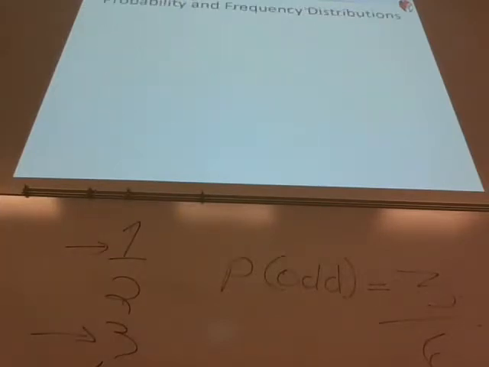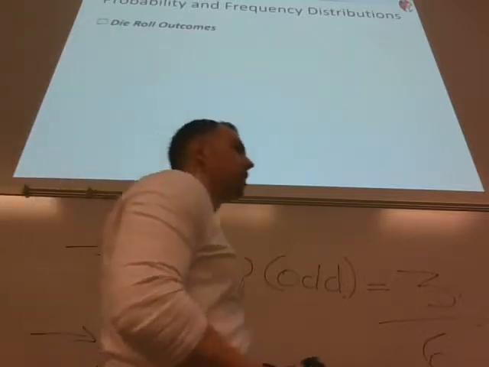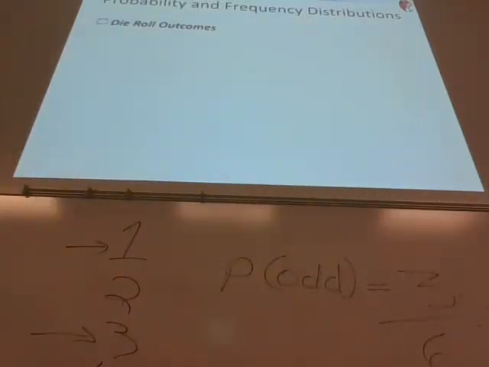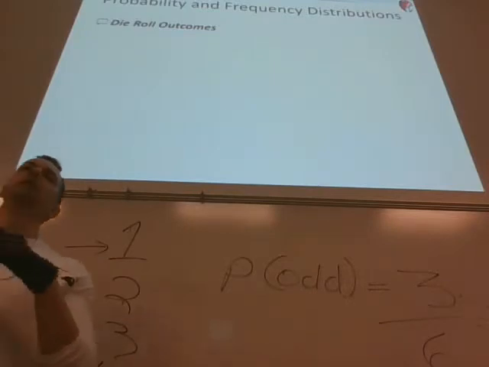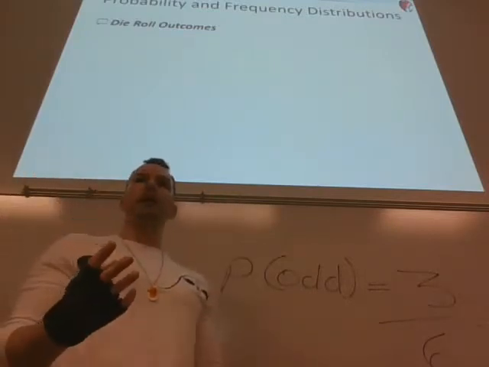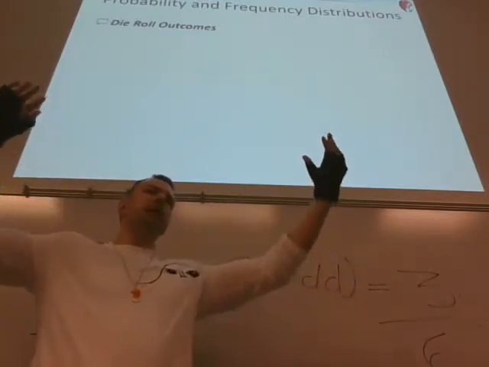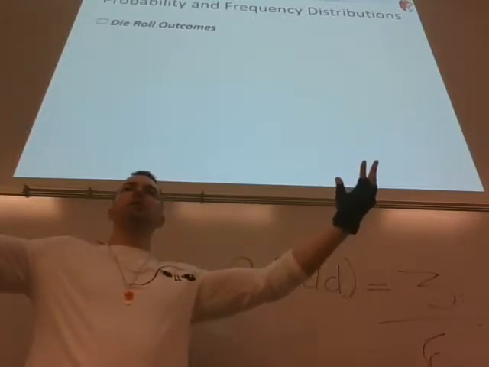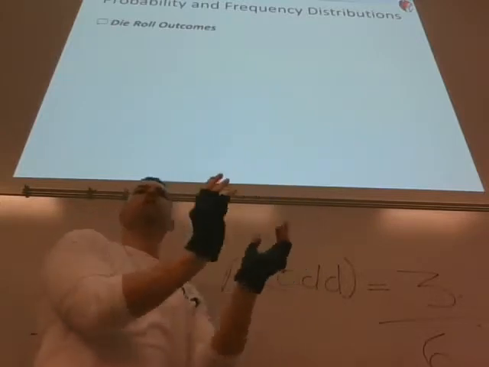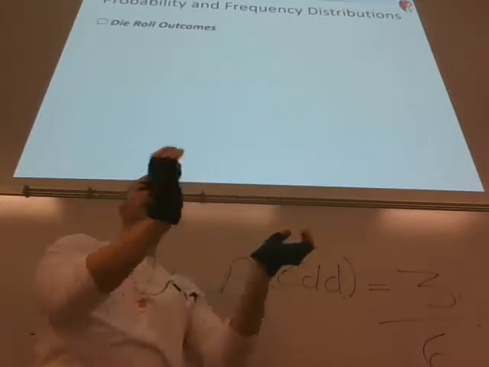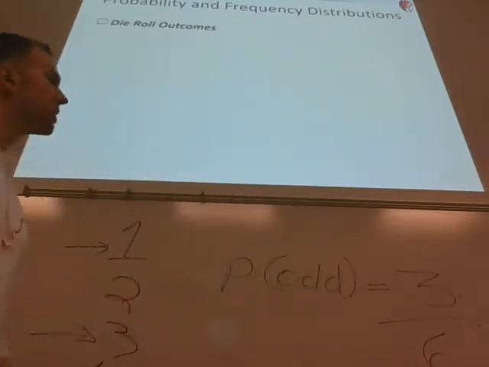Let's get to this idea of proportions. So what are we talking about proportions of? Well, we're talking about proportions of frequency distributions. So frequency distributions are coming back. They are the way that statisticians understand probability. You take the entire frequency distribution, and the probability of anything occurring is the proportion of that frequency distribution that covers that occurrence. So let's take a look at a few examples of this.